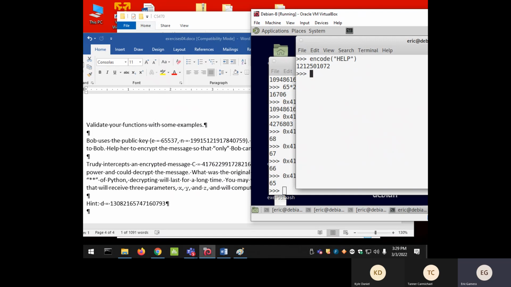So what should I do to find the ciphertext? It's always the same thing, no? You do the plain text to the power of the public exponent. What is the public exponent? 65,537.